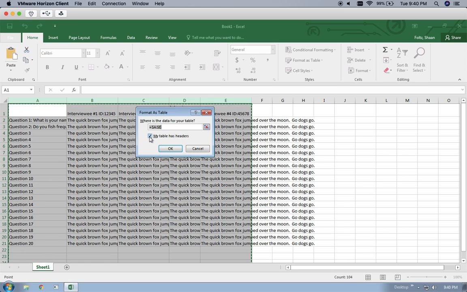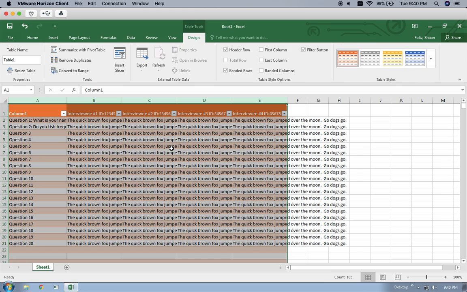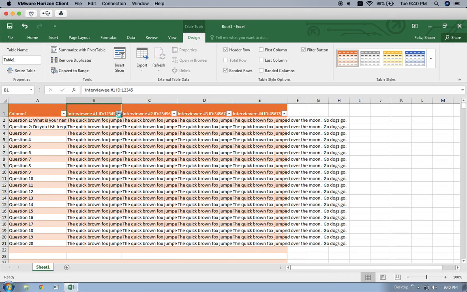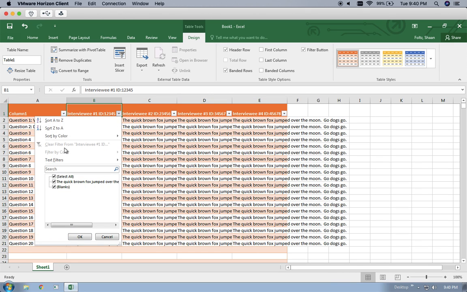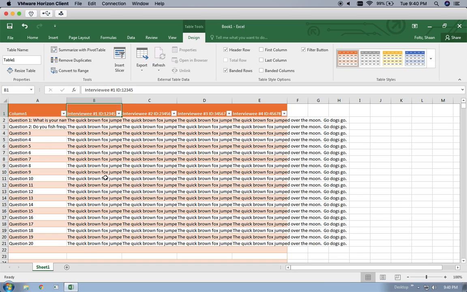I'm actually going to say no to this because I believe Excel is going to try to sort the data. What it'll do is just format this top bar. Actually, let's just keep it. We'll say yes. In Excel, when it sees a header, it automatically assumes that you're going to want to be able to sort and things like that. So that's what these arrows are. If I click one of these arrows, you get a bunch of options to sort. And if you have a lot of data, this is very useful. I use it all the time, actually.